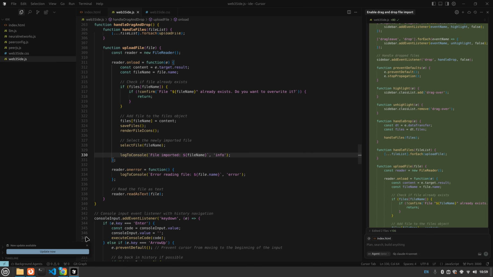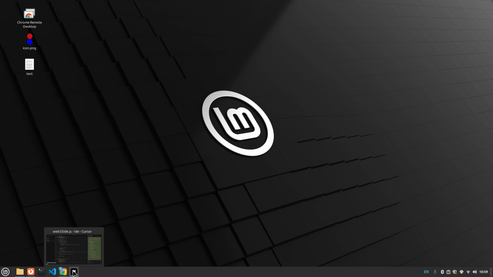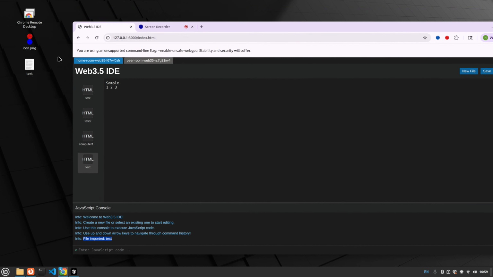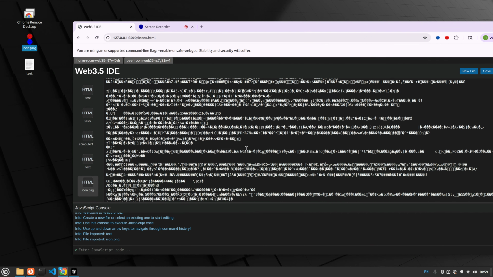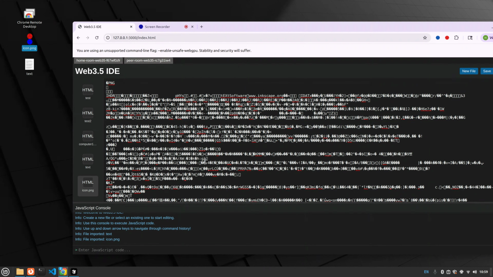Now I would like to do that for similar image files, but I think image files may not be displayed as I'm expecting. Let's see what happens. Yeah, you can see this is an image file, but it doesn't properly display it. It's not a text file, so we want to delete that file. Delete.